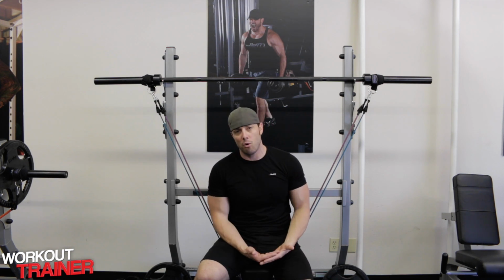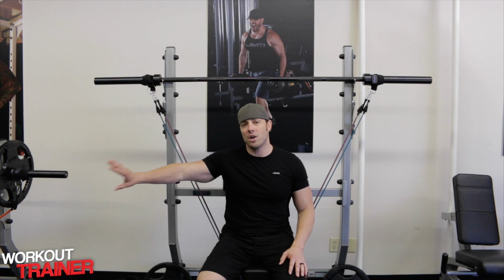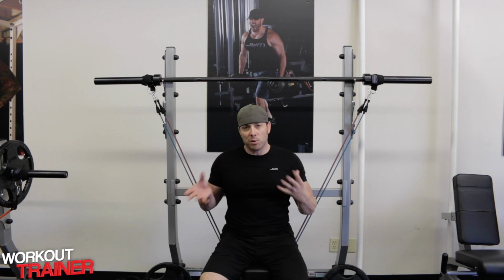That causes recruitment of the type 2B fast twitch muscle fibers, which are the biggest and the strongest muscle fibers that you can recruit into the body, okay? Fast twitch muscle fibers. Think about sprinters versus marathon runners. Who has a better physique? Sprinters, predominantly fast twitch muscle fibers. Marathon runners, predominantly slow twitch muscle fibers. Now they're endurance athletes versus a very anaerobic type of athlete, so there is a blend of both, but when we're talking about resistance training, those are the type of muscle fibers that we want to recruit.